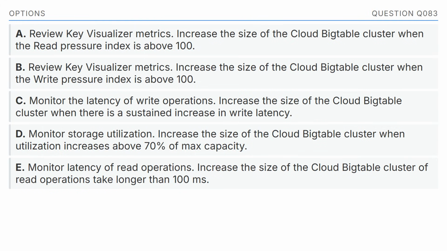Increase the size of the Cloud Bigtable cluster when there is a sustained increase in write latency. Option D, Monitor storage utilization. Increase the size of the Cloud Bigtable cluster when utilization increases above 70% of max capacity. Option E, Monitor latency of read operations. Increase the size of the Cloud Bigtable cluster if read operations take longer than 100 milliseconds.